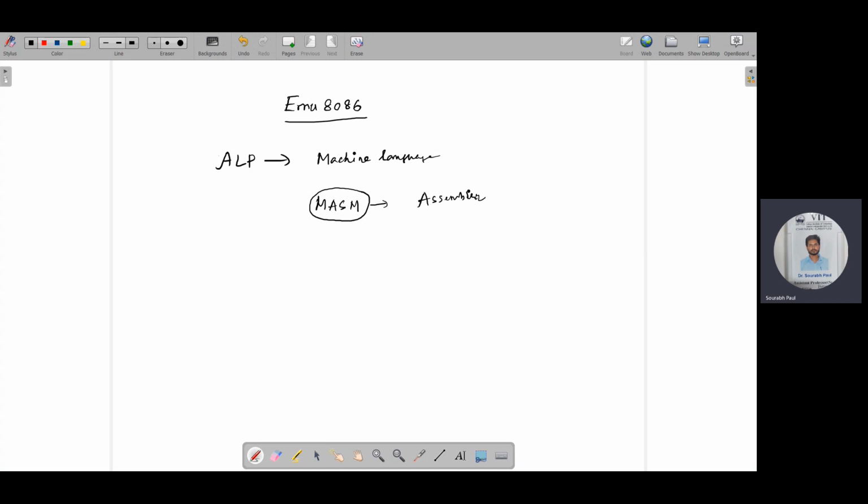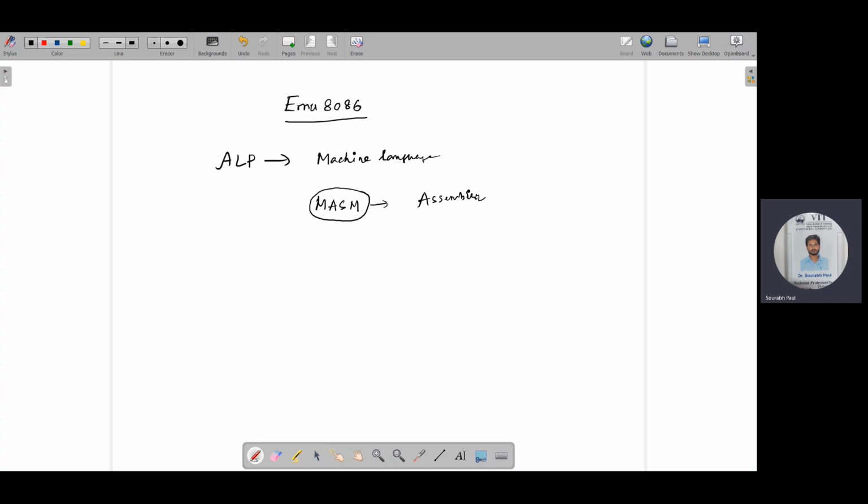In a very simple way, we can execute our program using this 8086 emulator without using MASM. MASM you can also use, but compared to MASM, this EMU8086 is comparatively a simpler method.